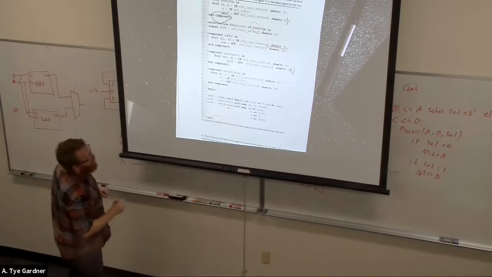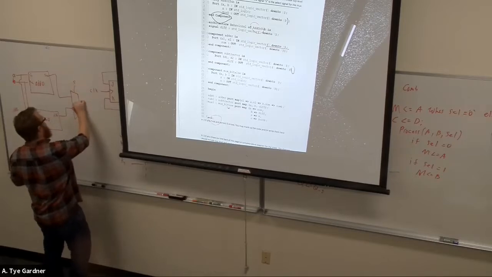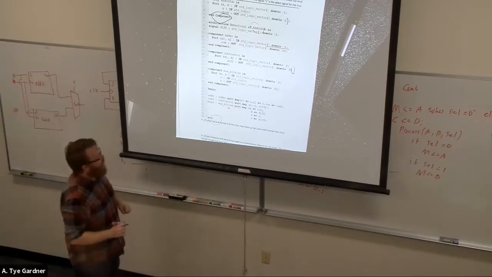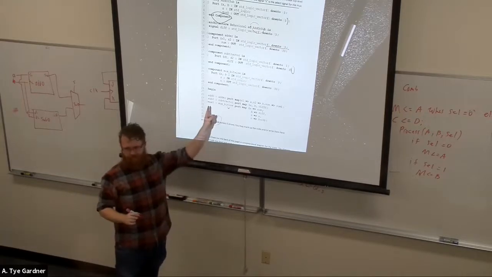Mux also has a port called S, and its output is S or D. Okay, now I've connected all three of those together.